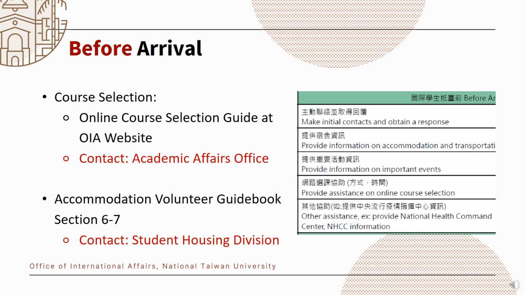So before the arrival period, which is since the winter break, I mean since December, you can start to contact your international students from December 25th. The course selection will start in January, so it's good for you to contact them beforehand and explain some course selection guide and some suggestions to them, so that they will not be so worried about the course selection. And of course, you can provide some information like how to come to NTU from the airport and stuff.